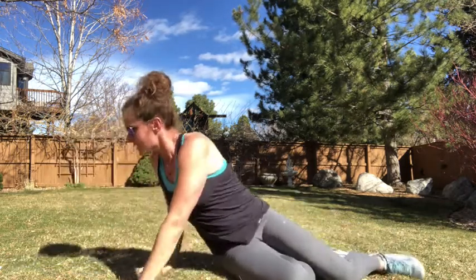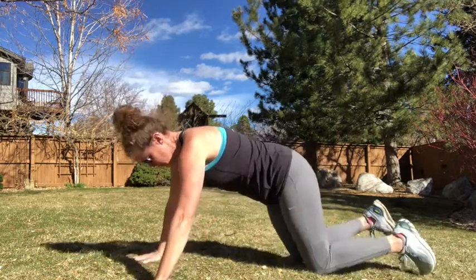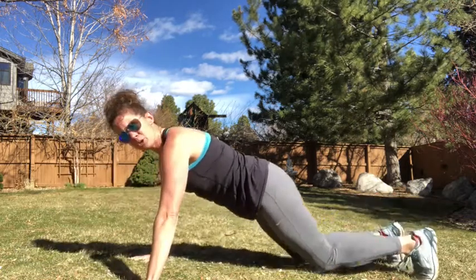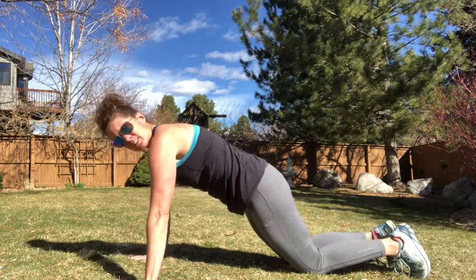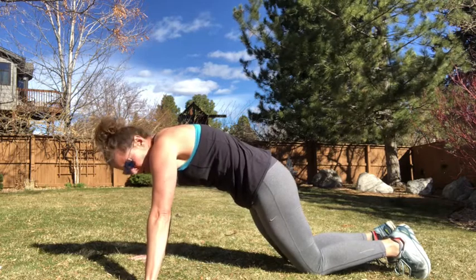The next exercise in our warm-up is going to be push-ups. So many different ways to do push-ups. Whether you want to do push-ups on your knees, totally fine to do a bent knee push-up, or you want to do full body push-ups. Either way, in your push-up, you want to make sure that your shoulders are down and back away from your ears, so you're not hunched over.